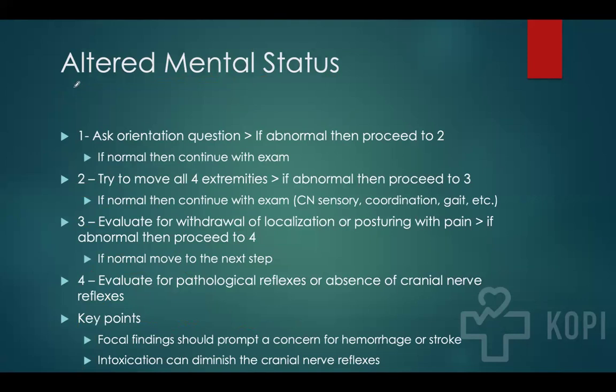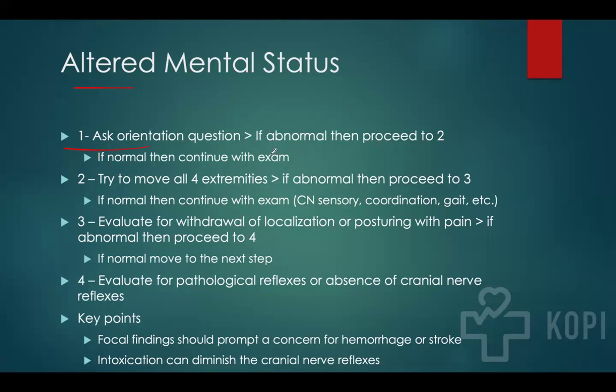So if a patient comes in and they are altered, you want to make sure that you're asking orientation questions first. That's kind of the thing that I do, in terms of I can eyeball a GCS from the door of the room. So if you walk into a room, I want you to get very comfortable with being able to just say, this patient's GCS was 13 when I walked in. It's pretty dependent on how often you do it. So if you just ask yourself that, if their GCS is 15, then I ask orientation questions.